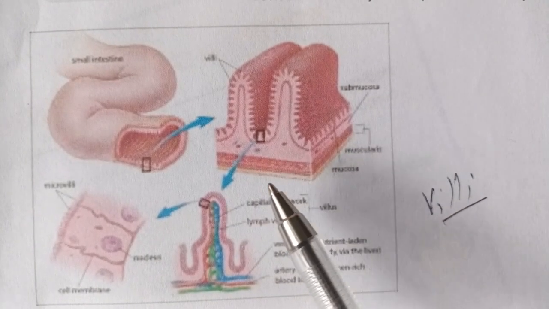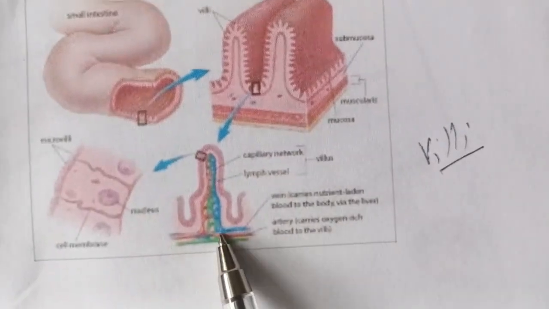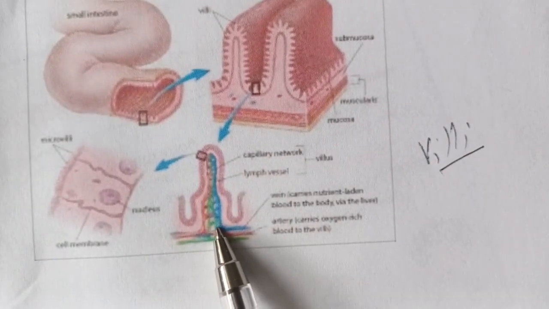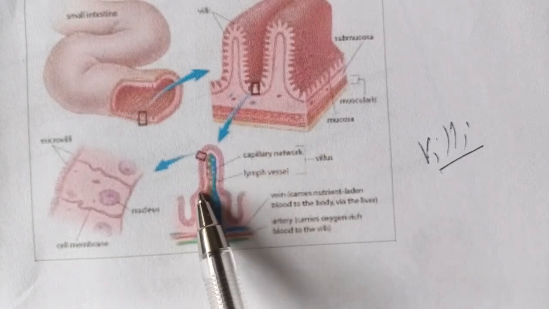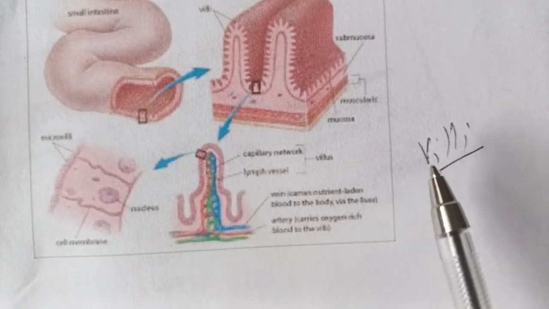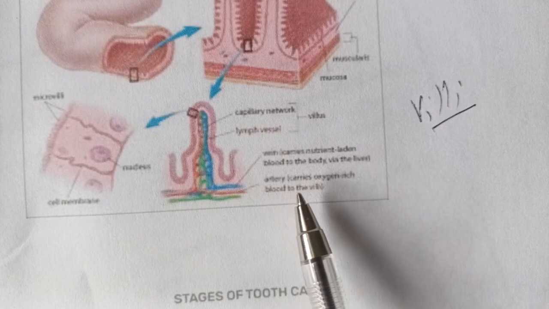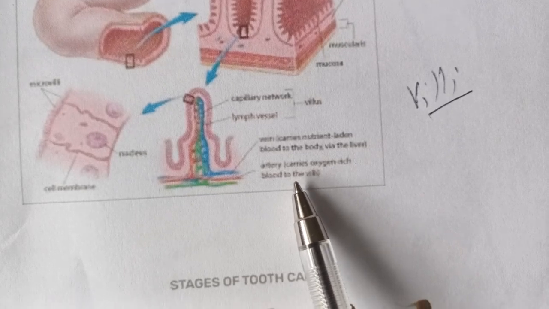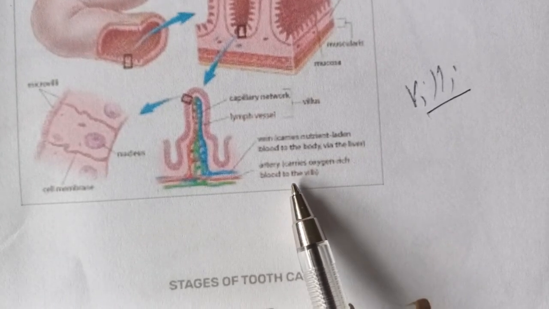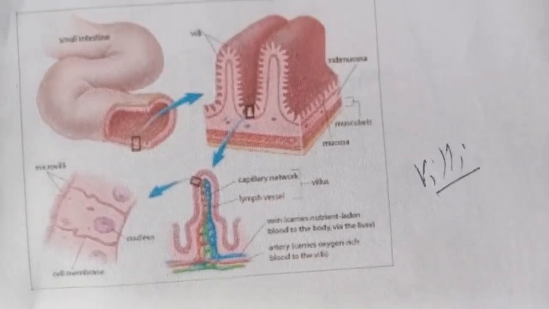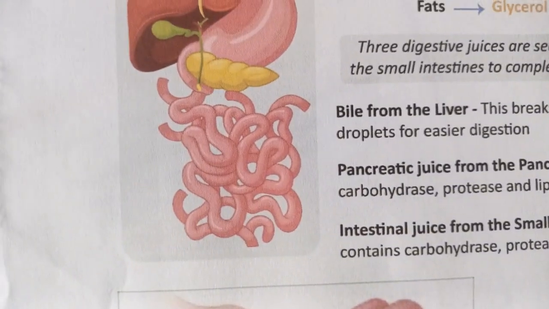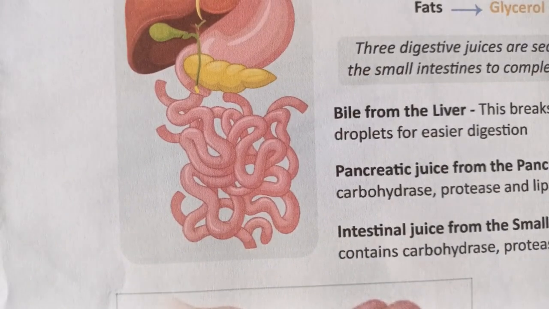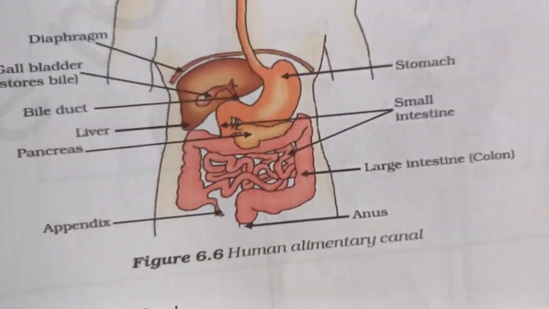The villi are richly supplied by blood vessels, and they absorb the food that is taken into these blood vessels, and then that is distributed to the cells of the body to supply them energy and the building material for maintenance, repair, and growth. The unabsorbed food from the small intestine then goes further into the large intestine.